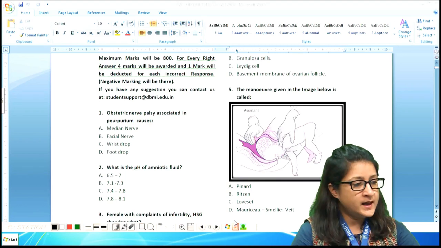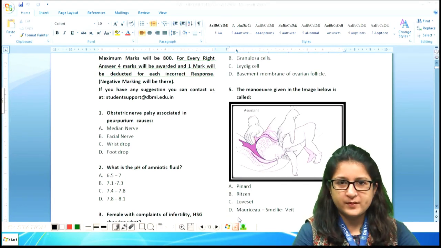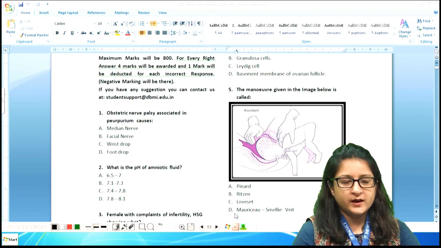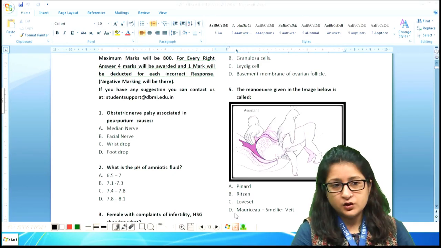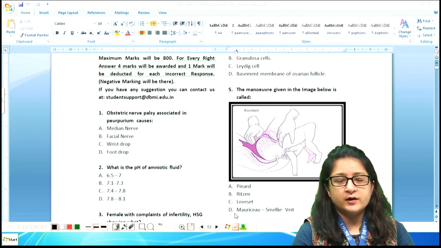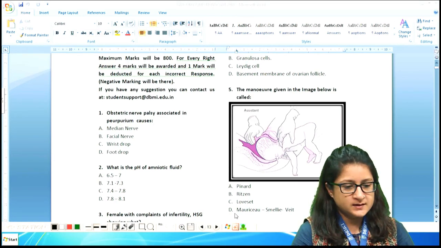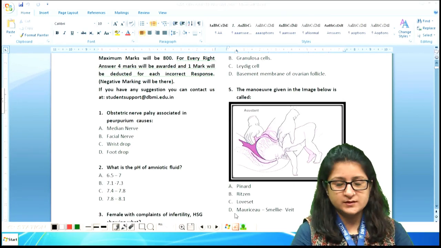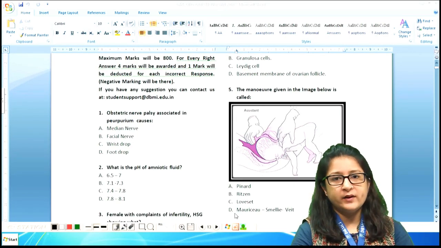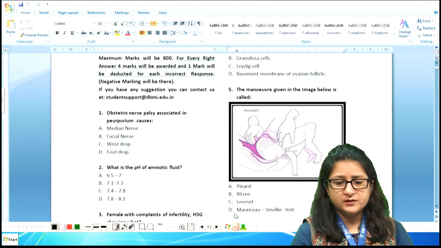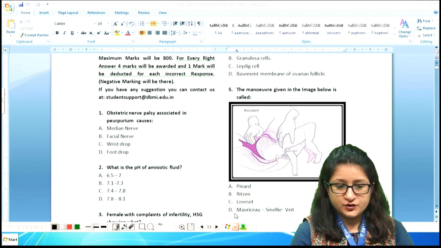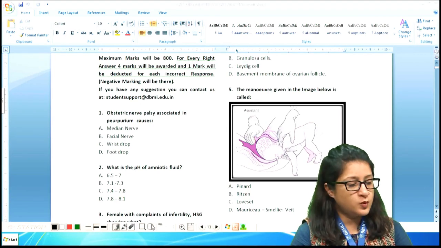Now how we'll go about this test paper is again like last time, we will try to club similar topics as much as possible so that we can do a good chunk of questions together. The goal is to cover as many important topics as possible in this discussion, and we'll be looking at the questions first, answering them, and then going about the various important points about that particular topic. All right, so let us see here question number one.